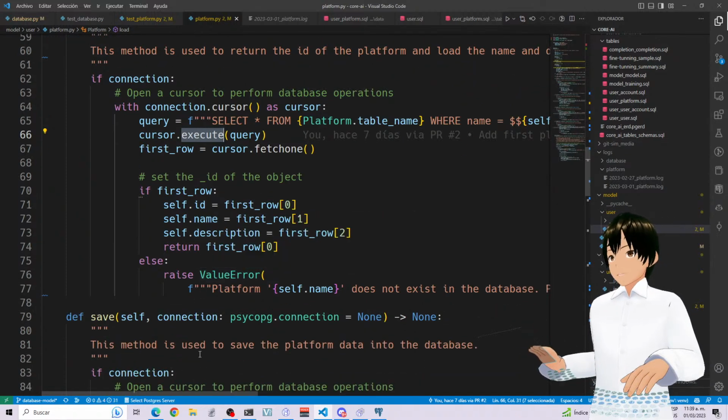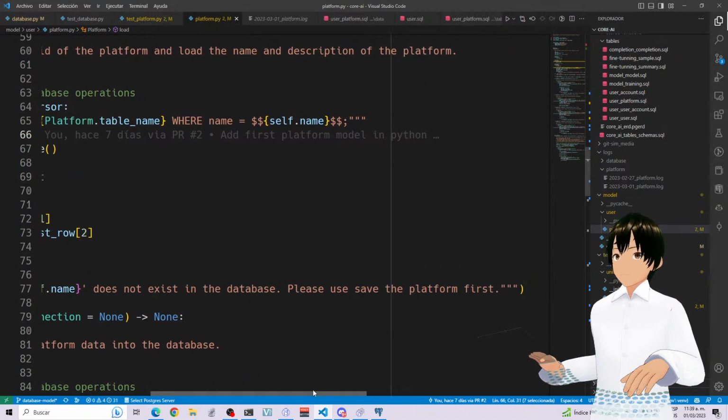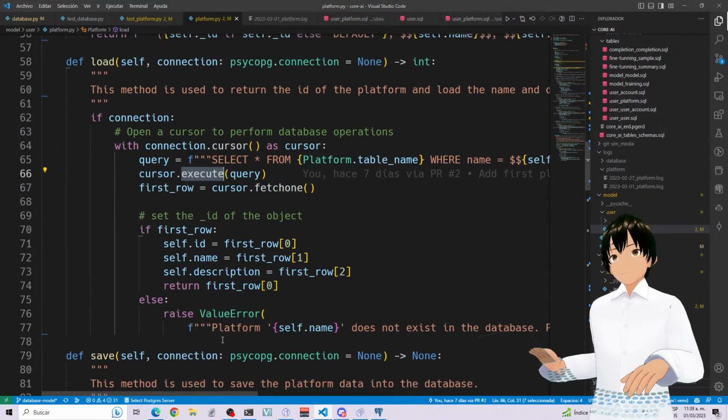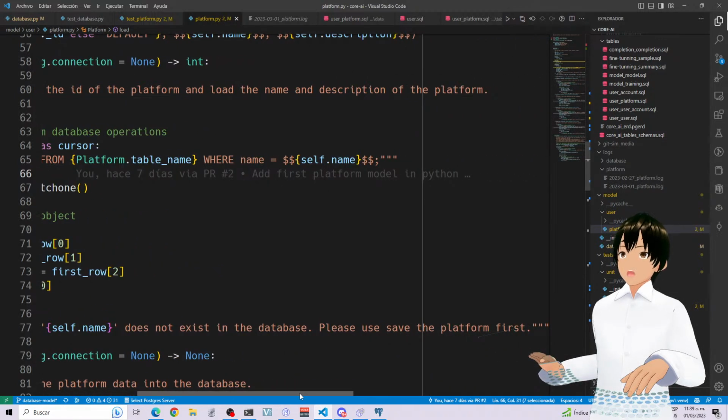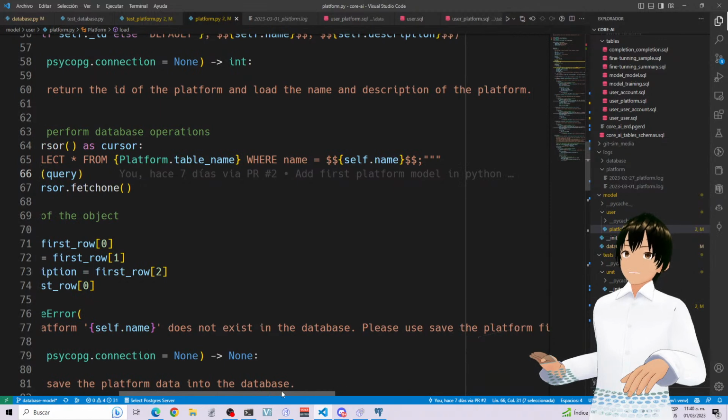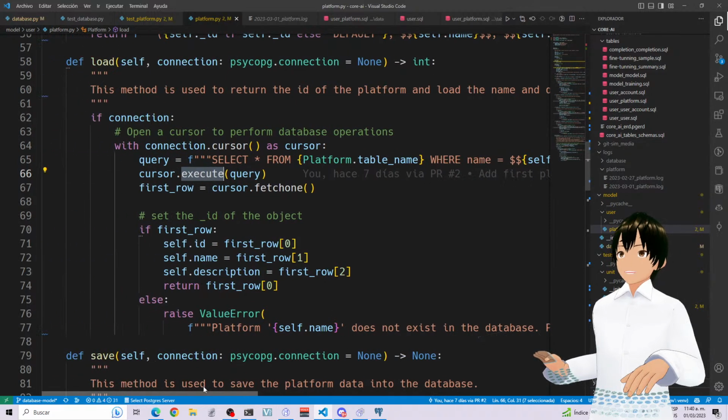It's setting up the ID of the object. If the thing doesn't exist, it's fine. Cursor fetch one. This is for loading one. So I'm going to be looking for something in the realm of, and it's loading using the name, not even the ID.